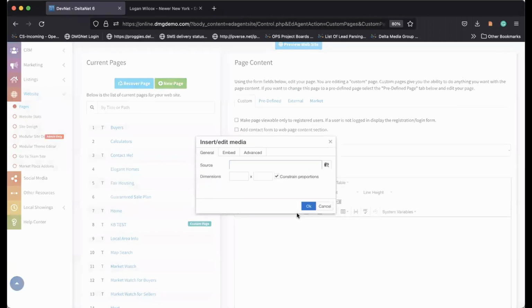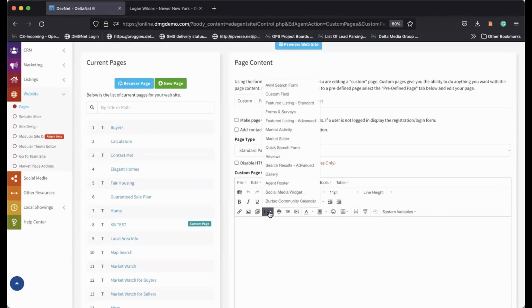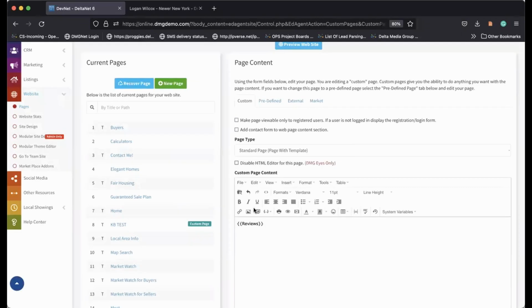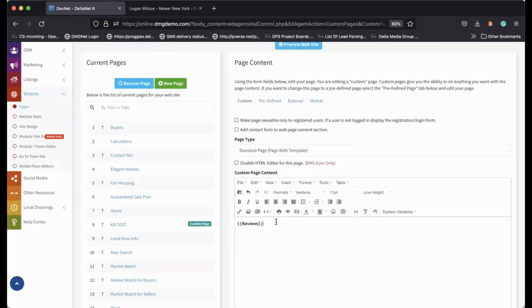If you want to embed a video, you can embed a video. And there's some tables and charts and image inserts. You can also go through and insert company custom fields, social media widgets, reviews. So if we wanted to put our reviews on this page, we could just select under this little option here. This is all your custom widgets, reviews. So there are some quick things that help make creating these pages a little bit easier for you.